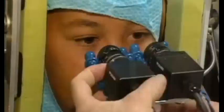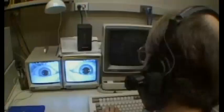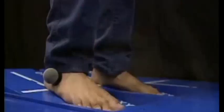We also have a special machine that'll allow people to be moved in space in different directions so that we can record how the inner ear is used for balancing. We're interested in looking at how the balance sensors in the inner ear drive eye movements every time you move your head. Humans use three main sensors for balance. They use their eyes, they use their inner ear, and they use their muscle and joint sensors for balance. And all these sensors come together in the brain to tell us where we are in space.